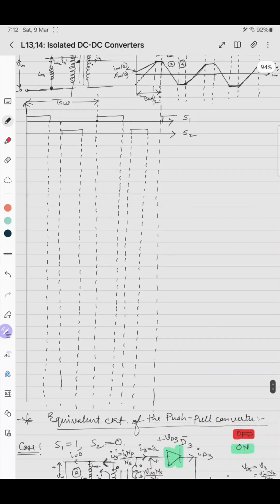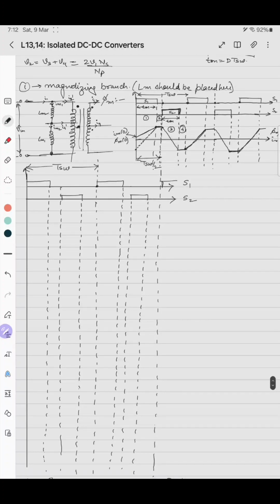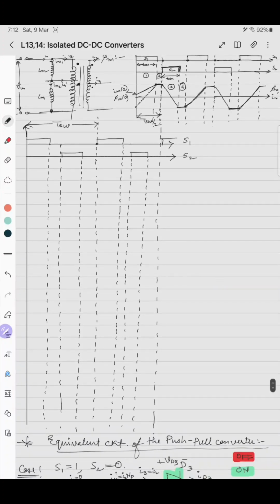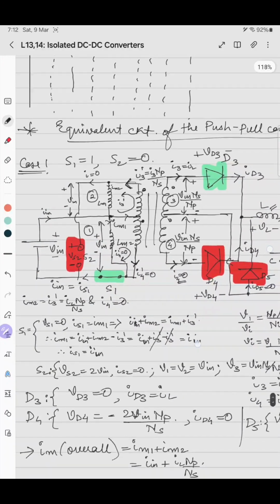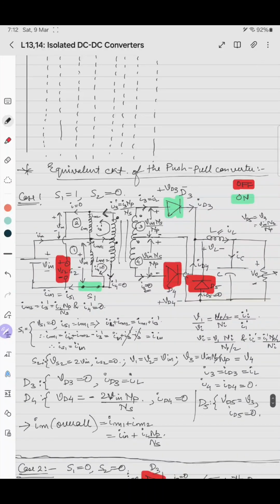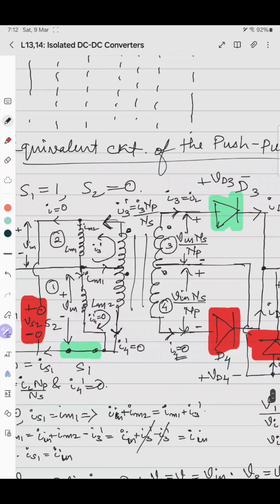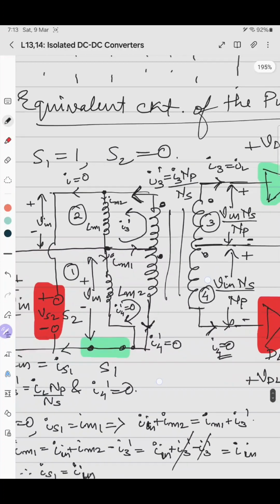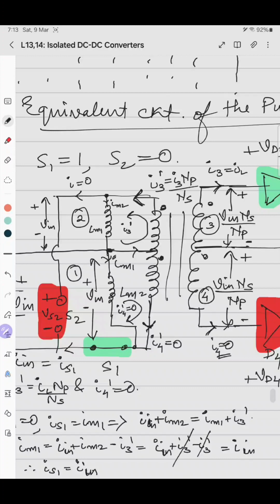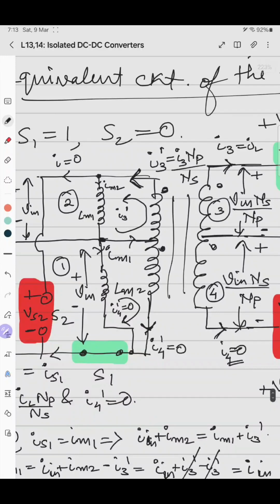So in order to draw the steady state waveform of the push-pull converter, we'll first see the analysis of the circuits in these three conditions. So there are three separate individual conditions. So the first case is S1 is on and S2 is off. Also, how the magnetizing branch is split in a center tap transformer is that the LM branch is split as LM1 and LM2, proportionally with the primary turns. So in this case, LM1 and LM2, which you can see here, is LM by 2 each.